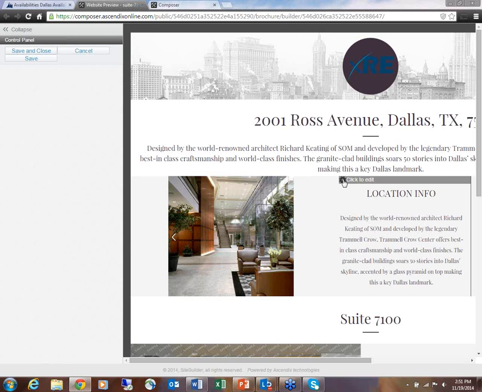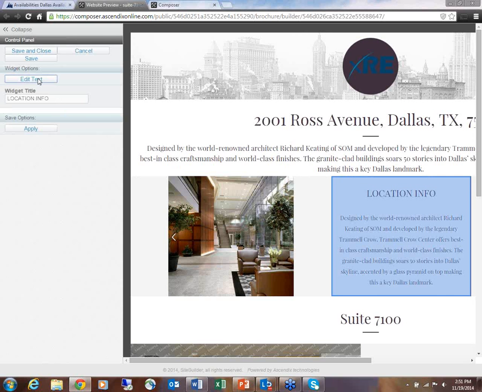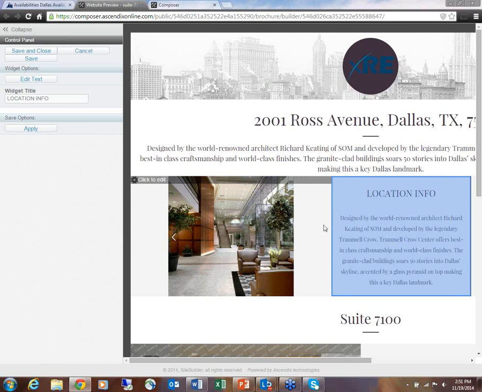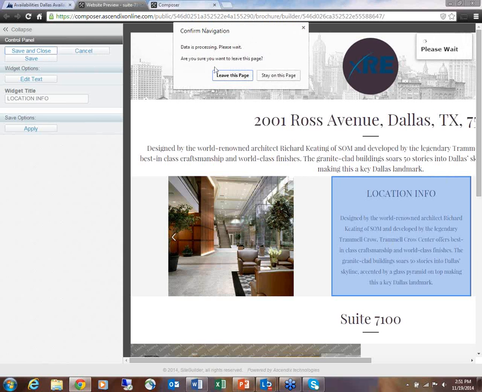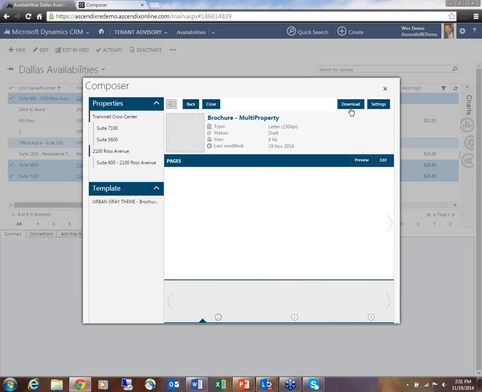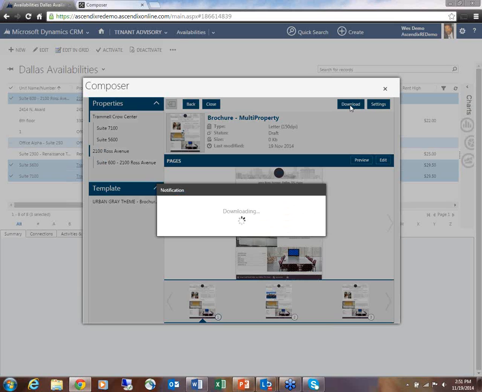What I did not show in the past was how you edit text, and so what we have here is the ability to go in there and modify that text and have that be adjusted over and above the data that was uploaded into the database. Once those adjustments are made, you have it re-rendered with any adjustments, and at that point you click on the download option. So it's downloading it much like it did in the standalone, and making that available for you to print out and so forth.